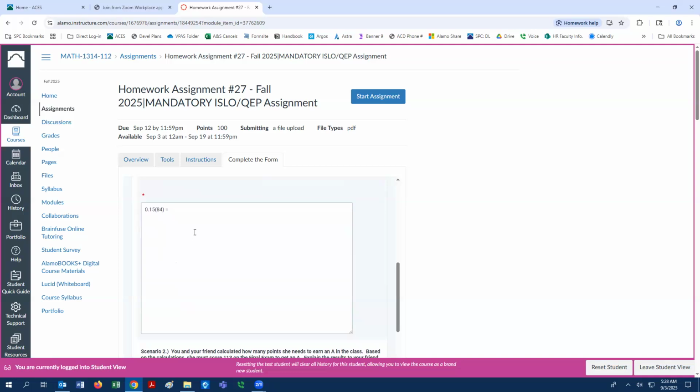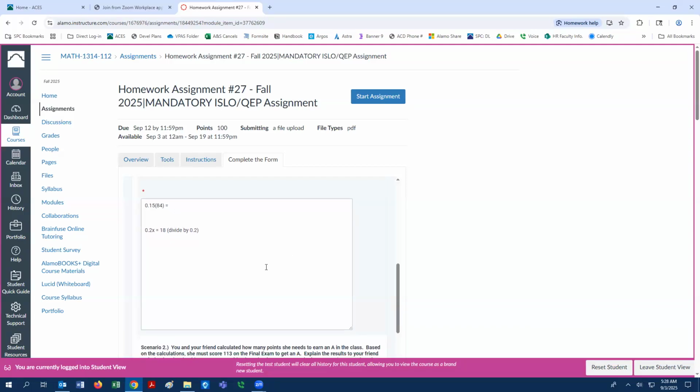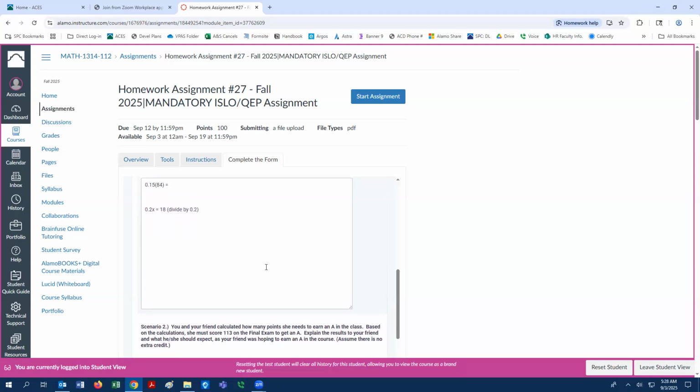So let's say after you've typed a bunch of calculations, you end up with something like 0.2x equals, I'm just making up a number here, 24, or I guess maybe 18 would be a little bit more reasonable. Then you can write here, divide by 0.2, and then on your next step, write down the answer. But show all these steps, all these calculations. How many steps should you show? Show enough steps so someone looking at your work can follow what you're doing.